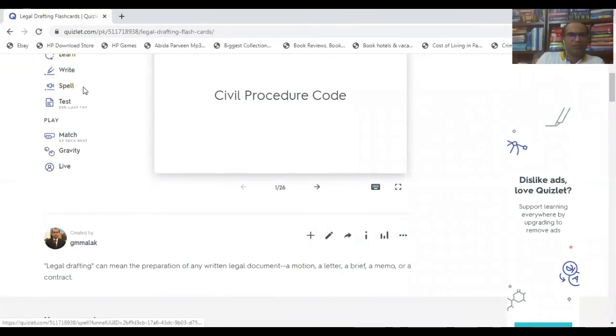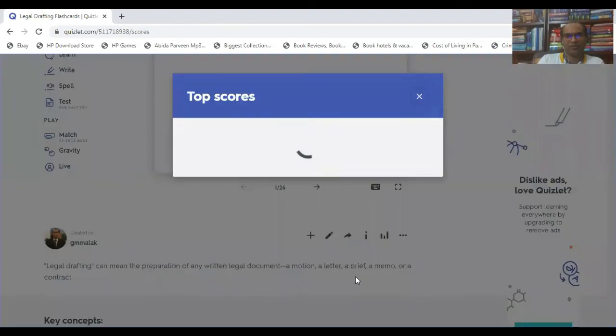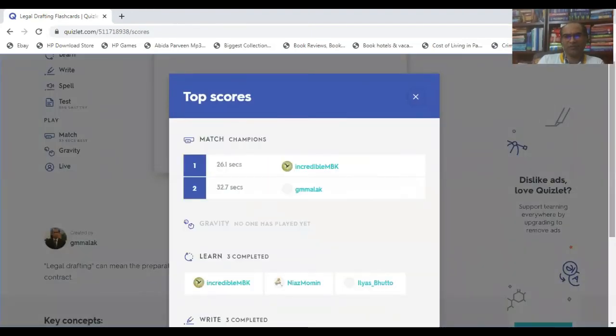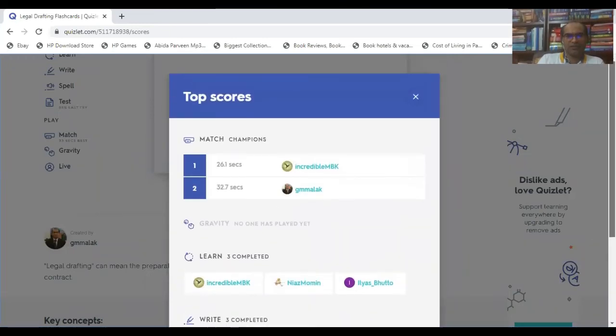The scores of all the 4 tests of which I gave the tutorial will appear in this section. When you click on the 3 dots, the scores appear. The cup appears before the score. Click on it. Top scorer, and your scores in learn, write, and spell will appear here.